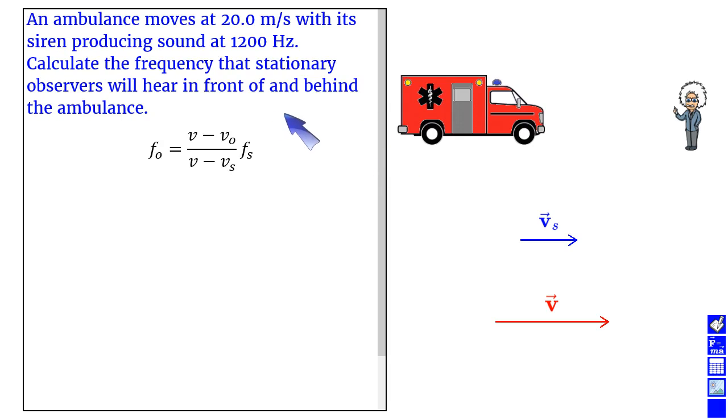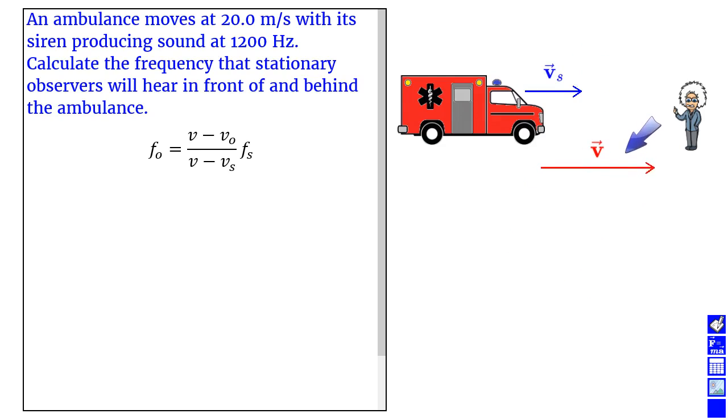And then if we look at our illustration, we've got the ambulance moving with the velocity of 20.0 meters per second. That's Vs, that's the velocity of the source. The sound waves themselves are originating from the ambulance. They're traveling towards the observer who's in front of the ambulance. So that's the vector v, that's the speed of the sound waves. The observer is stationary, so the speed of the observer, VO, is going to be 0. So in this formula, because VO is 0, we can just cross it out and ignore it, and we can get a somewhat simplified formula without the VO.